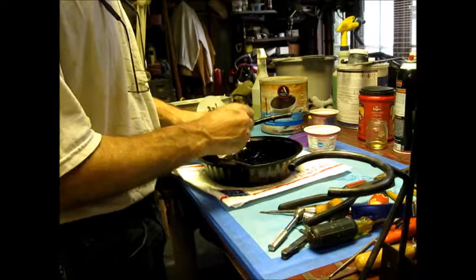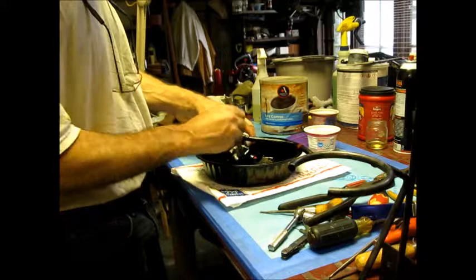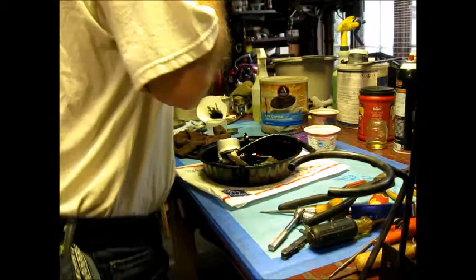What I will do is take my wire wheels to it and give it a good cleaning. A little de-rusting and scuff it up really good before I put any more paint on it, and wipe it down with some lacquer thinner and mineral spirits. Before I do that, I wipe it down with usually either a degreaser or a combination of degreasers, and then I use a Windex with ammonia in it and I get it good and clean.